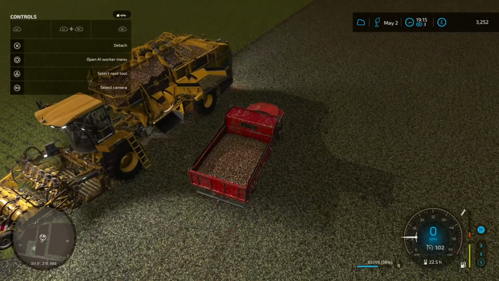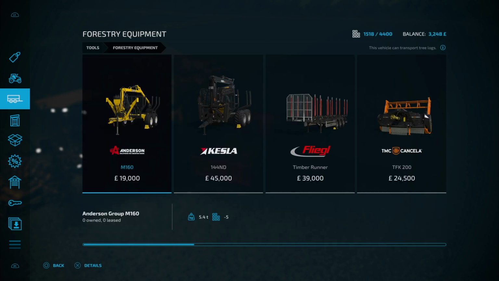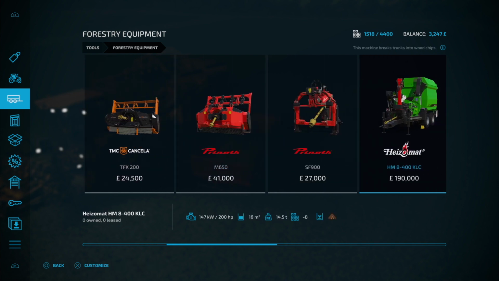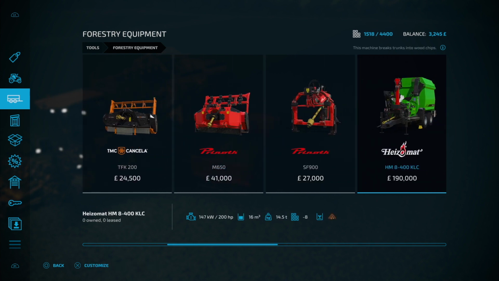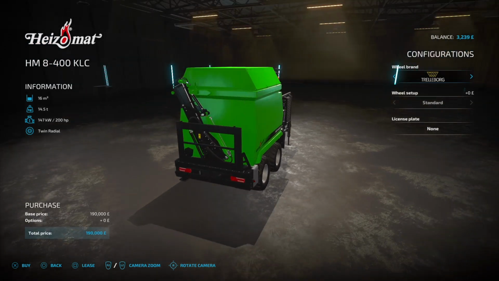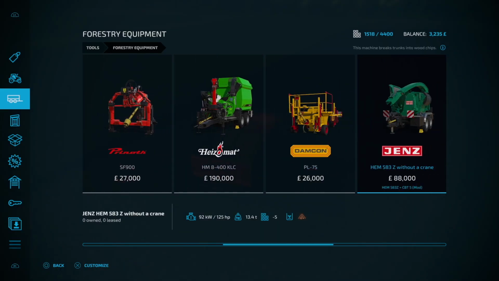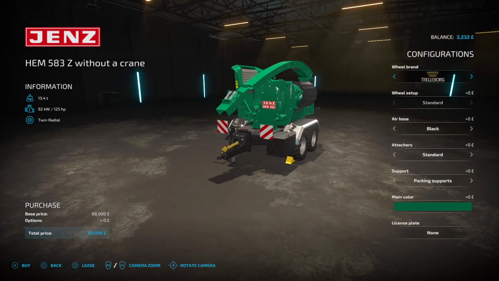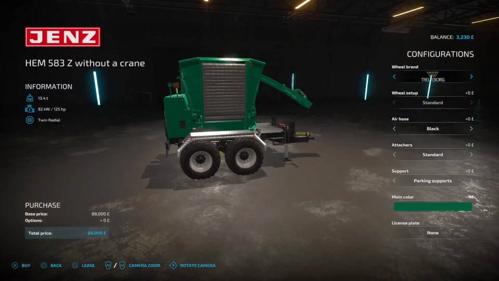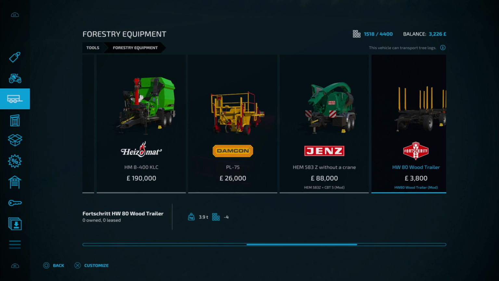So this is a nice improvement. While that's doing that, let's have a quick peek. There's a forestry equipment section here. Mulcher. Okay, this machine breaks trunks into wood chips. But look at the cost. That's not really going to outweigh what I'm going to earn, is it? That's more reasonable. This machine breaks trunks into wood chips as well. So you feed it in, put a trailer on the back. Okay, that's a possibility.